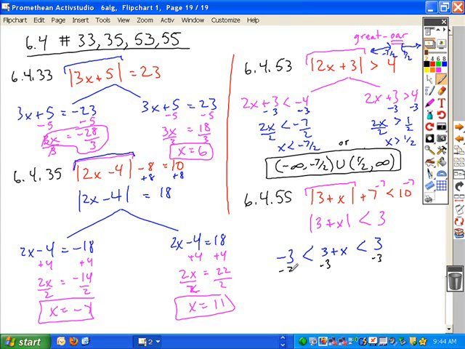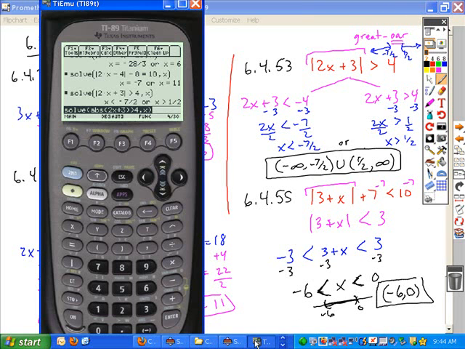And so when we solve this inequality, subtract the 3 from both sides, or all parts, to isolate the x in the middle. 3 minus 3 is a 0. Negative 3 minus 3 is negative 6. So here is your inequality notation. If you look at the graph of this, it has a critical point at negative 6 and one at 0. There's no equality to your inequality symbol, so it's a parentheses that is sandwiched between those two critical points. And so when you write your final solution in interval notation, you'll write your lower limit, your upper limit. Neither of those are included, so you'll have parentheses to join them.